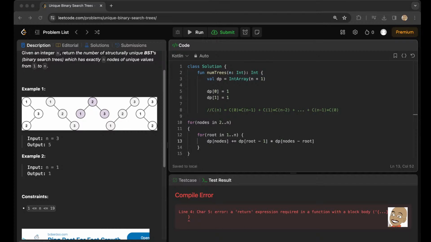Okay. And then after that, we return the number of unique BSTs that can be formed with n nodes.